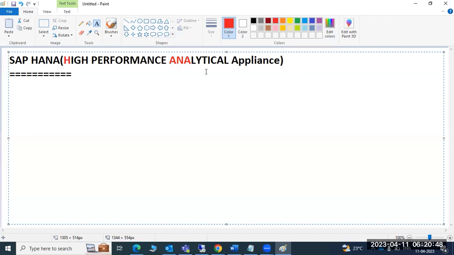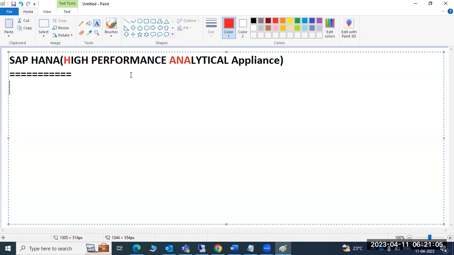This is the abbreviation of HANA. The performance is very fast. Very fast means within a fraction of milliseconds you will get the data from the database. That's the performance of the HANA database.